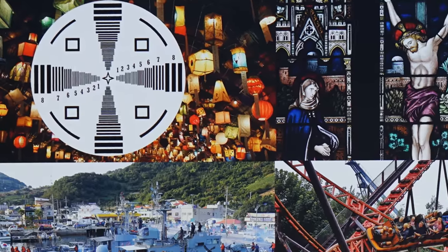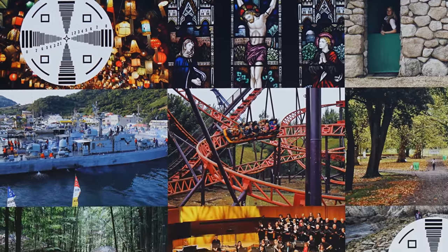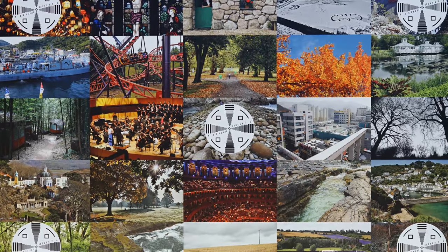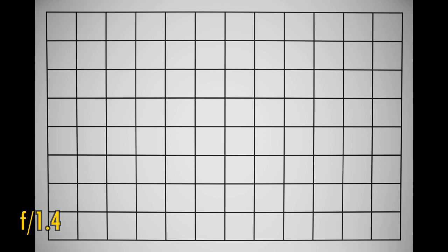On an APS-C camera, the lens is always mightily sharp in the middle of your images, although the corner image quality needs a bit of stopping down to really impress. Let's take a look at distortion and vignetting on a full-frame camera. These images are taken without in-camera corrections. The lens projects just a negligible little hint of barrel distortion — nothing you'll notice in real life. The corners are very dark at f1.4, though. They brighten up somewhat at f2, and at f2.8, that vignetting is mostly under control. You should definitely leave your camera's vignetting correction turned on.